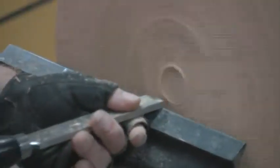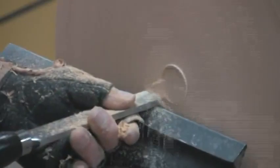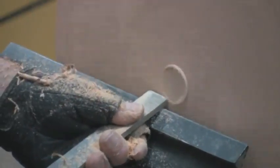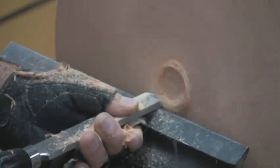Back to the scraper. Now I'm going to start dishing. See it pull? Avoid those centers.